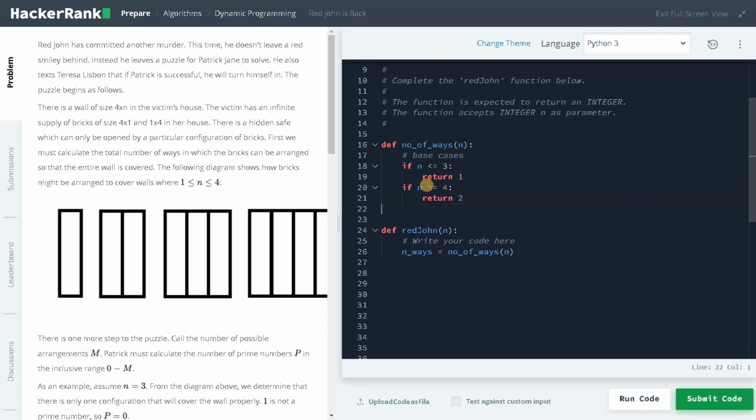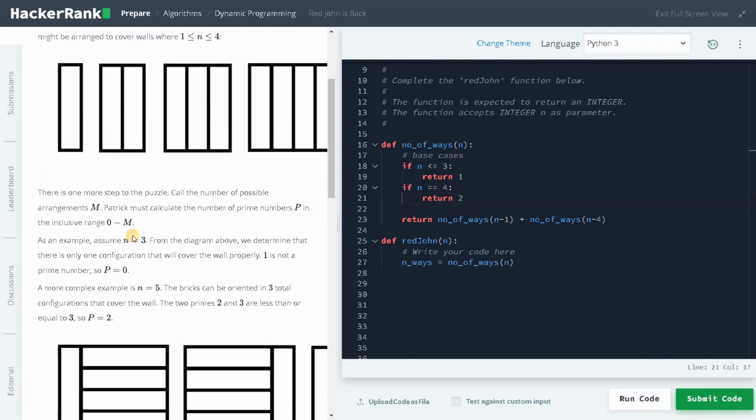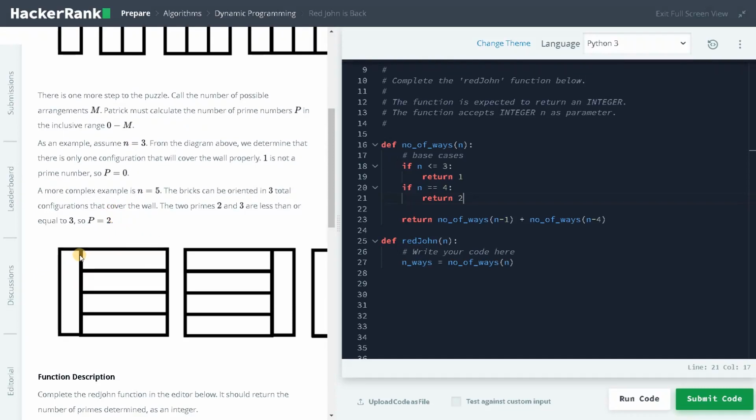If it is more than that, we will return number of ways of n minus 1 plus number of ways of n minus 4. So when we remove 1, let's say we have 5, the remaining combination we have is 4. So that is one subproblem.